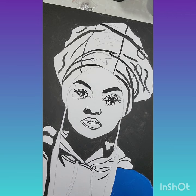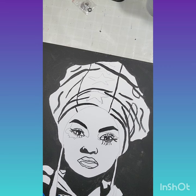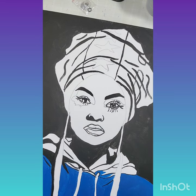So I'm continuing to fill her in with blue. So I'm gonna finish filling her in with blue, and I will be right back. Okay. So now I'm just filling in. I'm still filling in the bottom part of her sweater. I'm going really slow just to make sure I'm within the line, so I don't have to do too much tracing over with black. I mean, you can do this after, it's totally up to you. I like to do it before.